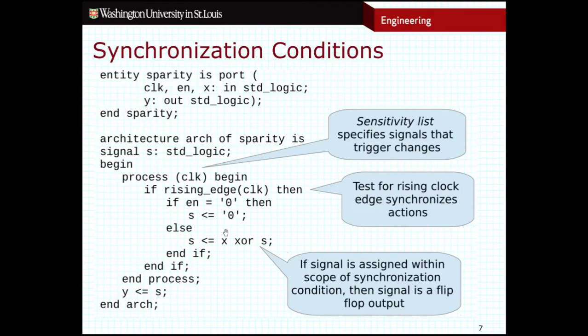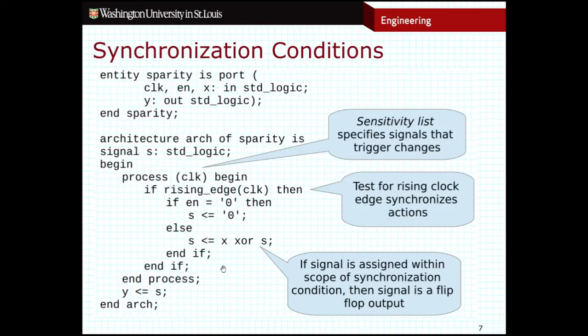Notice also on this page, we can have asynchronous stuff. We can have combinational logic in the same module. Not everything has to be within a process. So consider what that means. That means that this process is going to run line by line. But remember, the process signal assignments don't take effect until the very end of the process. And those assignments are going to happen at the exact same time as this particular assignment here. So whatever the value of S is, it's going to be immediately passed at the same time to Y, which is the output of this particular entity.